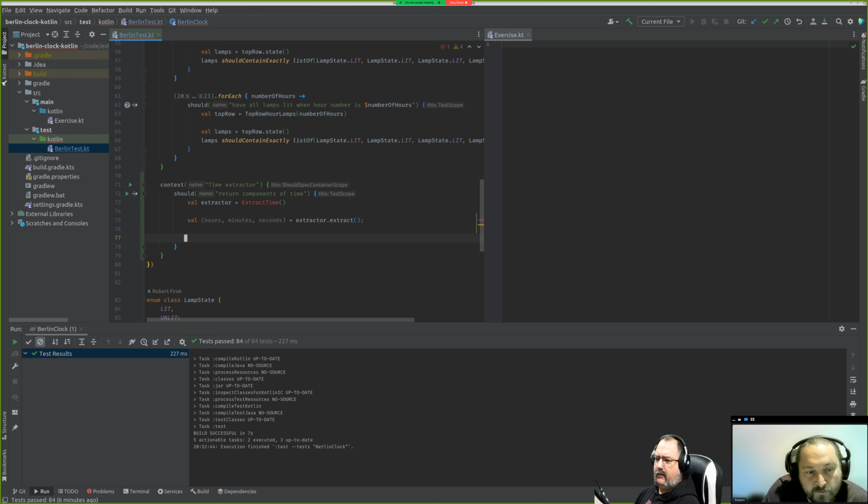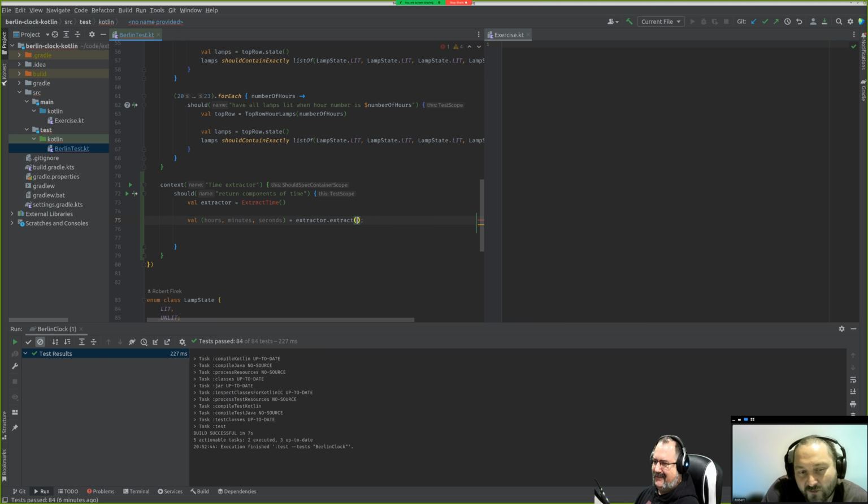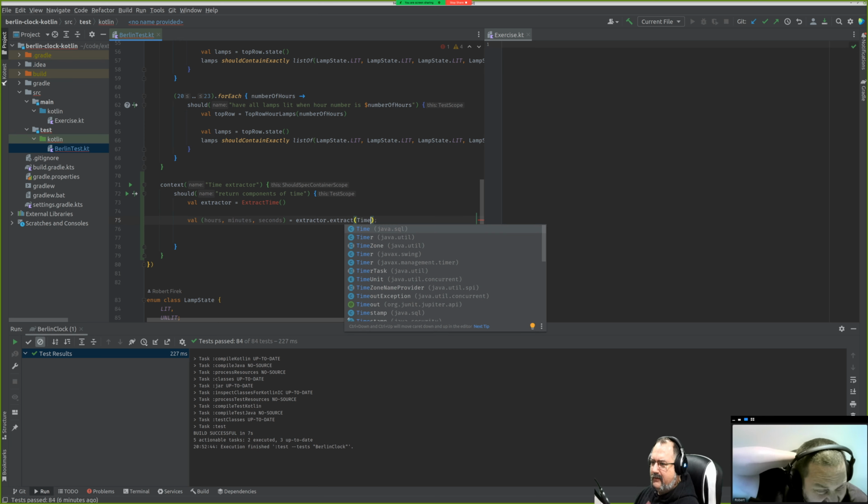Okay. So now we have to put some input in the extractor. At what point do we pass some time over here, yeah? What is time in Kotlin? No, don't use this, it is experimental. I think they're still using Java time. And I think there's a good reason for this, because a lot of libraries still use it. So just put string. Just put string because this is what we are going to input.